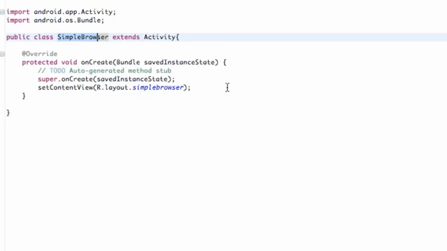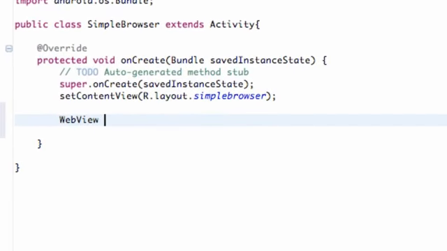Now we need to go into the Java code, and we're going to set up that reference as always. So we're going to say WebView, our browser, or our brow, something like that.